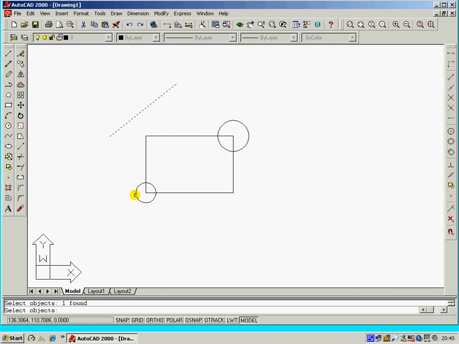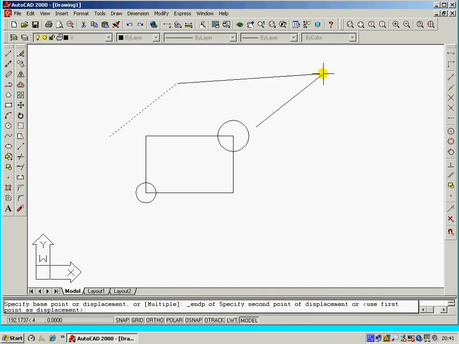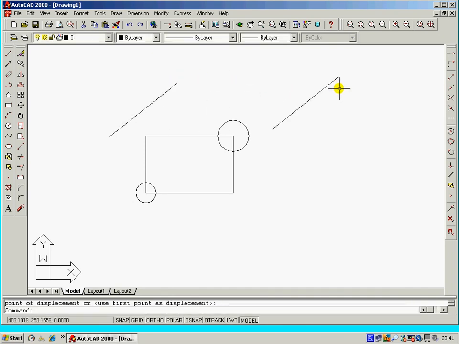Now I could select that circle in this box, but I'm finished selecting, so you right click and that stops any further selection, and it says specify base point or displacement, so it doesn't really matter where you go, but I want to use the Snap To tools, and that one there is Snap To end point. Left click on that and it'll go to the end point of that line, move it along to there, we'll say. Left click, it's copied.